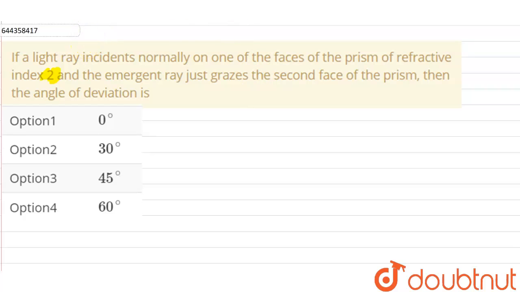Okay, so according to the question, let us suppose this is our prism with the sides A, B, and C. A light ray is incident normally on the first surface, let us say AB. So this is the incident ray falling normally on the first surface.